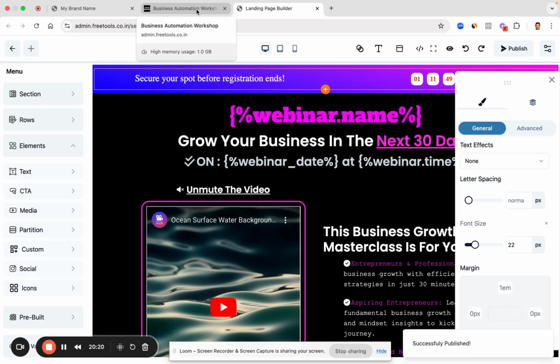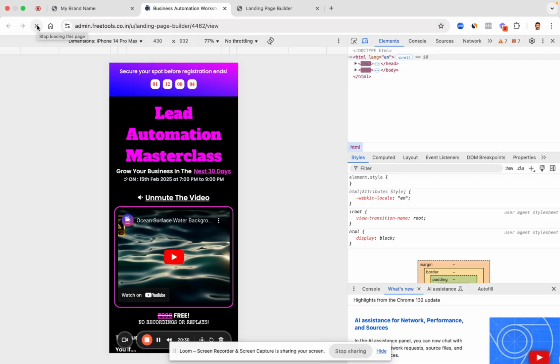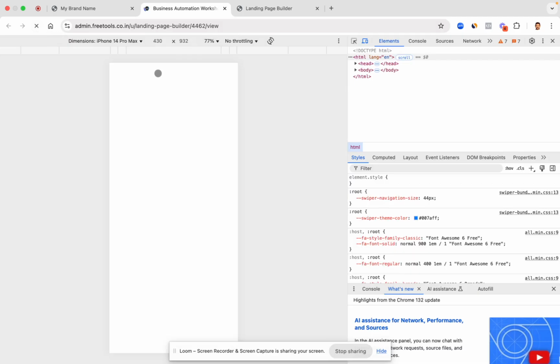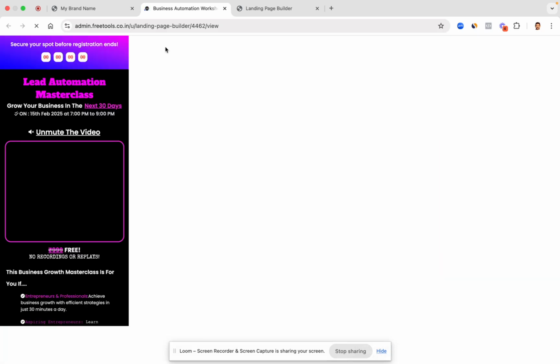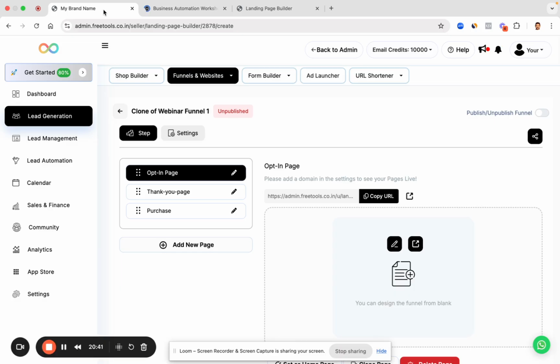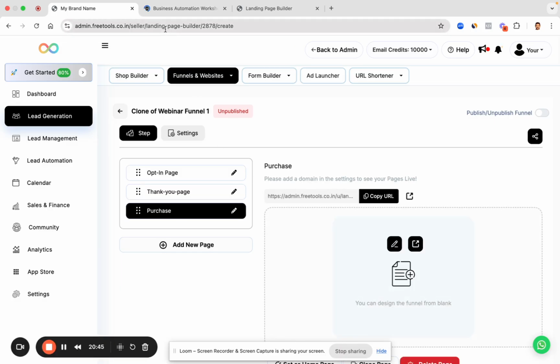Okay, so we've taken a lot of care on every part. That's why every template that's being launched has to go through an extensive process, and I'm personally looking at getting these funnels up and running. So how they look and how they work, what's the font size, what's the color, each and every element. We've been working and personally looking at this to make it live right now. So your first funnel is live right now, that's your webinar funnel. So go ahead, explore that, and make sure that you utilize all of this.